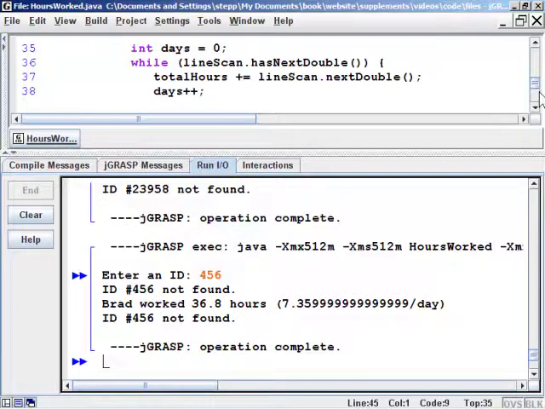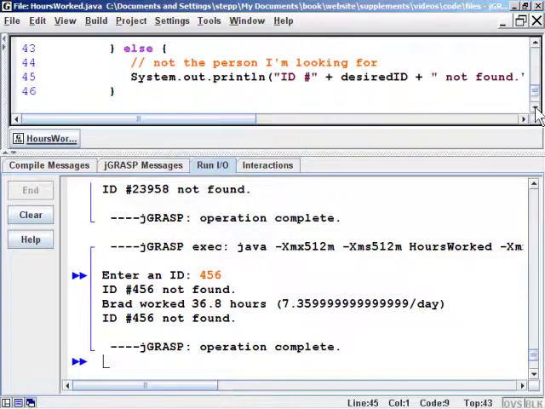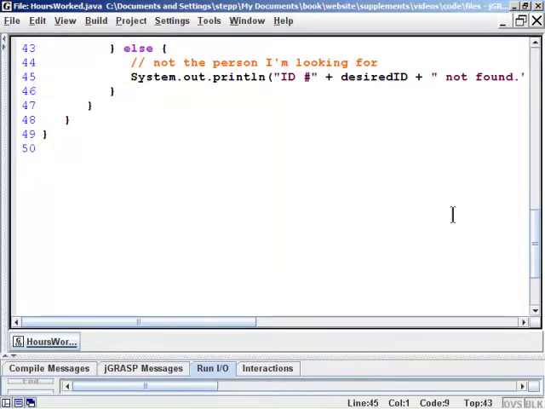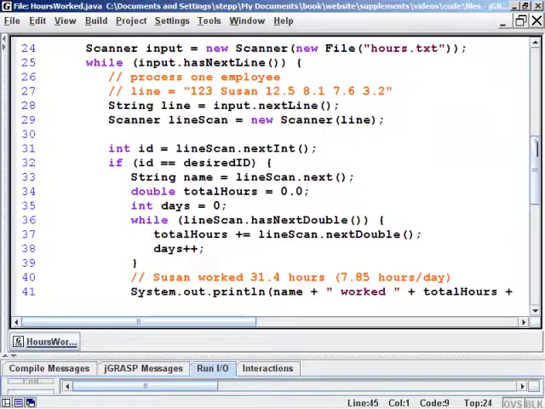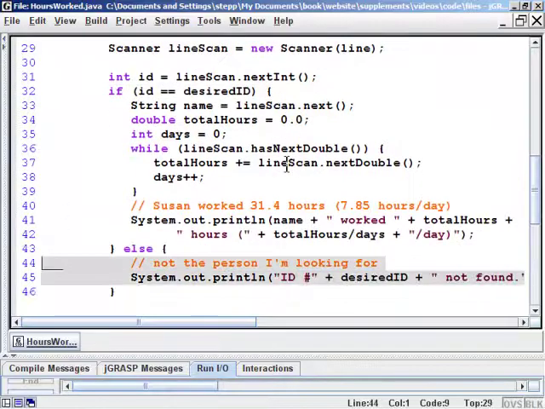So why is it doing that? Well, the reason that's happening is because every single line that it reads from the file, it's checking to see, is that the desired number? And if it's not, it's printing this error message, and every single line except for one is not going to be the desired number. So you're going to print this message for every single line that doesn't match, and that's not what you want to do. So really what we need to remember is, did we ever see it once? And only then at the very end of the program should we potentially print this error message.